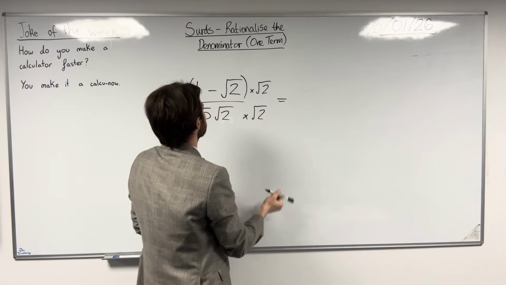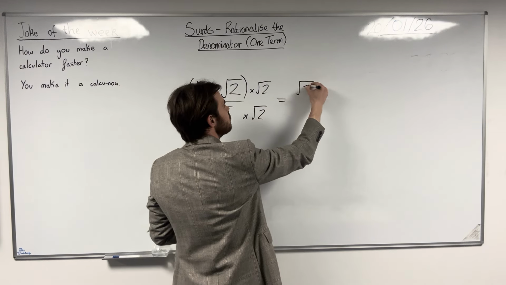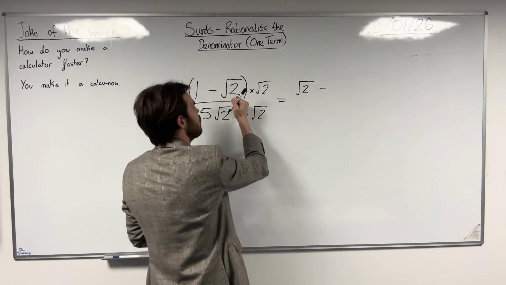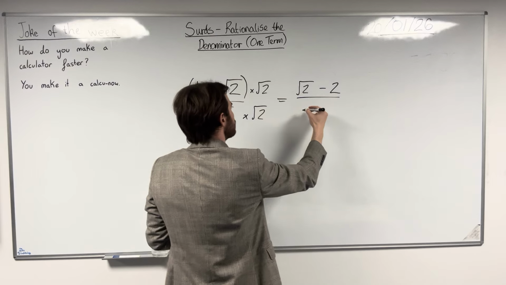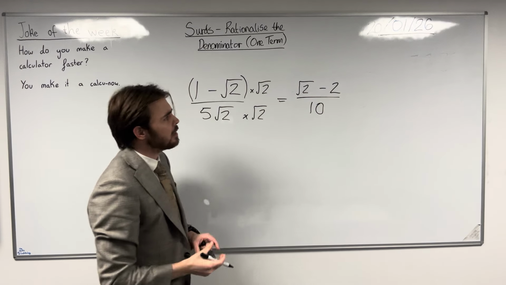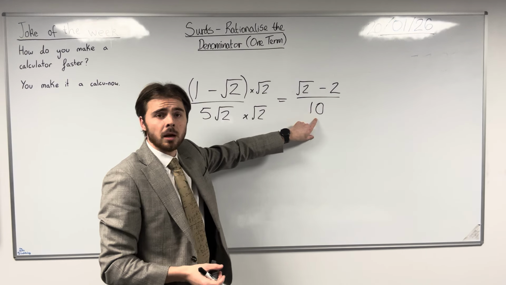All right, so the numerator is going to look like I've got a root 2, take away root 2 multiplied by root 2 is a normal 2. And then on the denominator, we've got root 2 multiplied by root 2, which is a normal 2. And then we're multiplying that by 5. So we get 2 times 5 is 10. Now, it's very tempting to think we can simplify this, but we cannot divide everything on the numerator by 2. We can't do it. This is a root 2. You can't divide that by 2. You can't simplify that. So you would just leave it like this. If you doubt me, check on your calculator. Right, we're going to do one more to finish off.